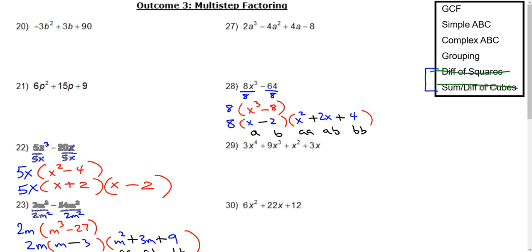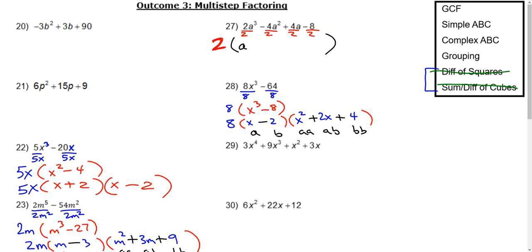And I think actually the next one I'm going to do is the grouping stuff. Grouping is easy to identify because it has 4 terms. So 27 is a grouping question, except I don't want to start grouping. I forgot. This is multi-step factoring. Multi-step factoring means there's probably a GCF. So we've got a 2 that we can pull out. Now, because I know what's coming, we're going to have to do some GCF work, and I don't want to confuse it with this original GCF. So I'm going to put this GCF here in bold, and I'll come back to it later. I'm going to leave it there, though.